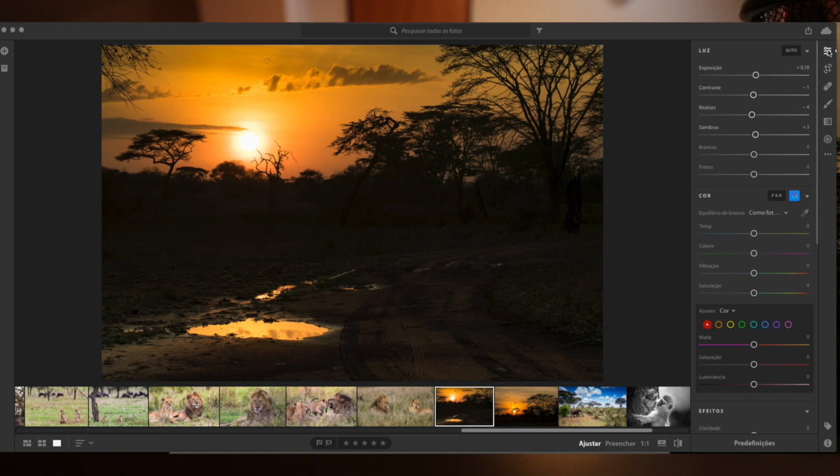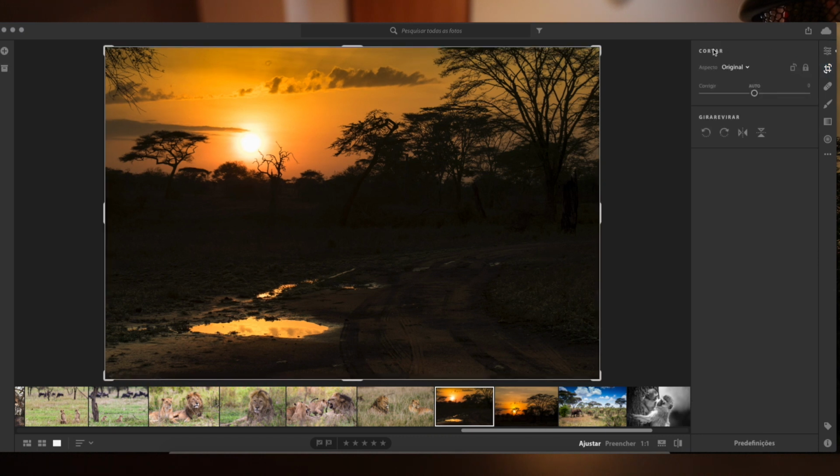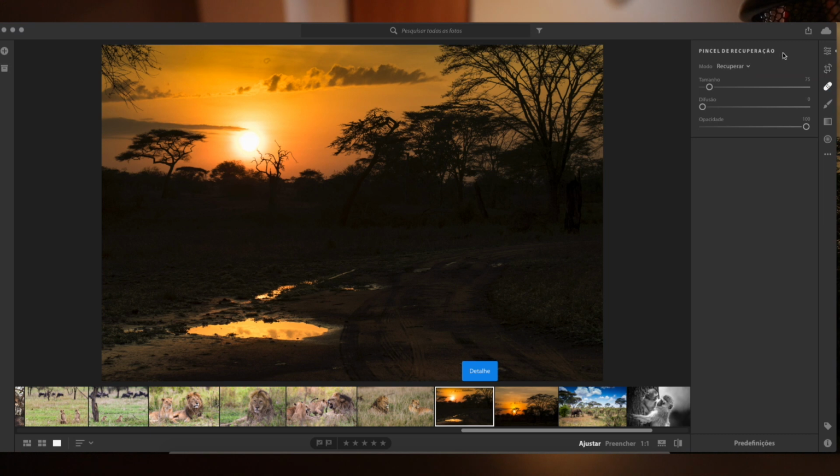So this is the normal adjustments. You have here also the crop part. It's pretty much the same thing. It's presented only in a different way. You have here the recovering part, the recovering tool. So here you can see you can recover.